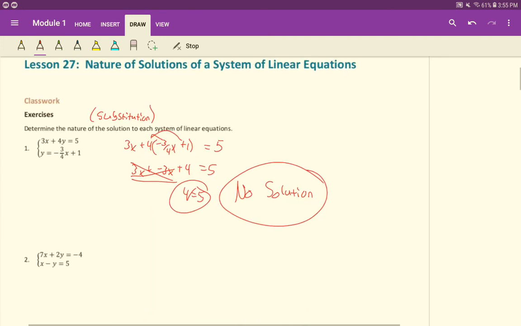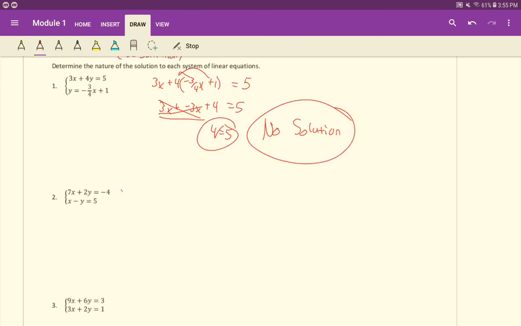So let's do that some more here with some more practice. Okay, in this situation right here, you'll look at both of those equations, and neither of them are solved for a variable, but we can fix that, right? So let's take this bottom equation here. It's got some pretty small numbers, and we'll pick one of the variables to solve for. Let's solve for x, and so in other words, we're going to get the x by itself here by adding y to both sides, and so we'll have x equals 5 plus y. Now that we have this, anytime we see an x, we can substitute in a 5 plus y, and we'll do that up here in this equation.